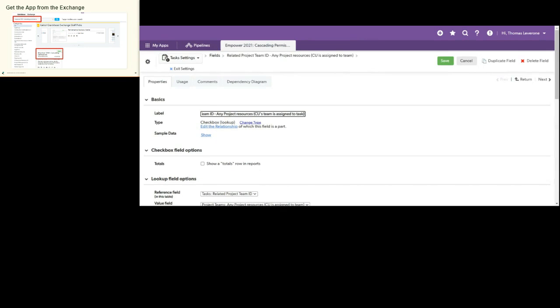When we see a checkbox in this column, we know that's what that means. The current user's team is the one that is assigned to this task. So go ahead and put that in there. If you want to keep up with that, those are help texts. The current user's team is assigned to task. So once we have that, we can click save.